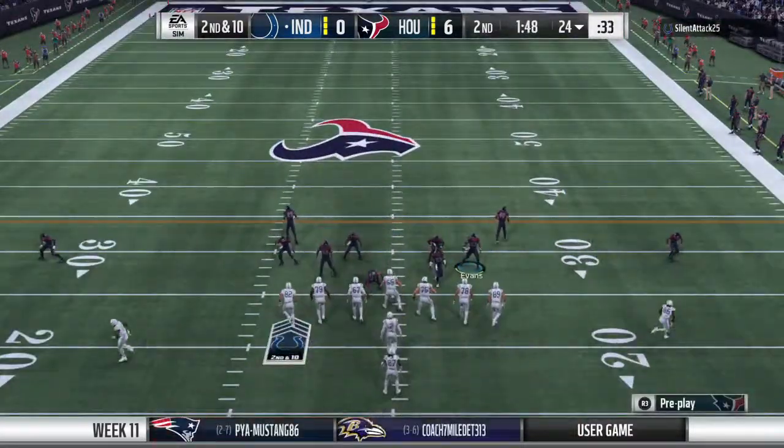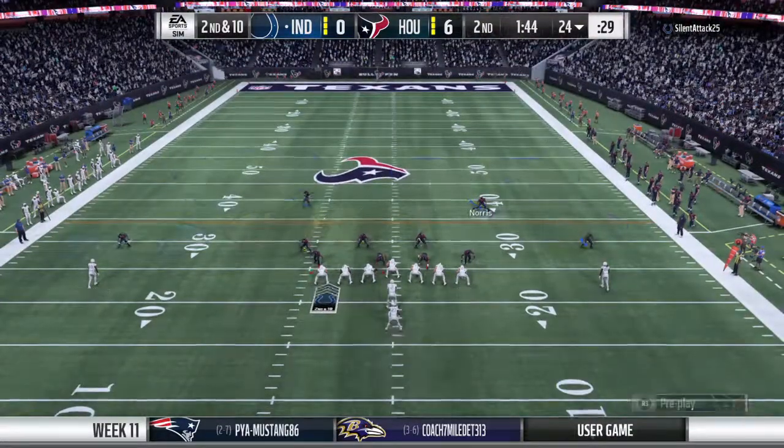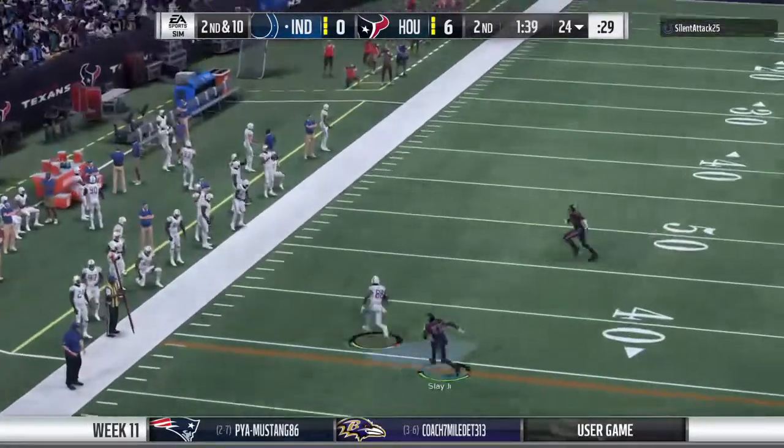Now, I know I've said this before, but you know I wasn't alive when the Steel Curtain was playing. I know them, but I just want to let you know I wasn't alive. I'm going to keep peppering that in there, and one of these days you're going to think that you were.